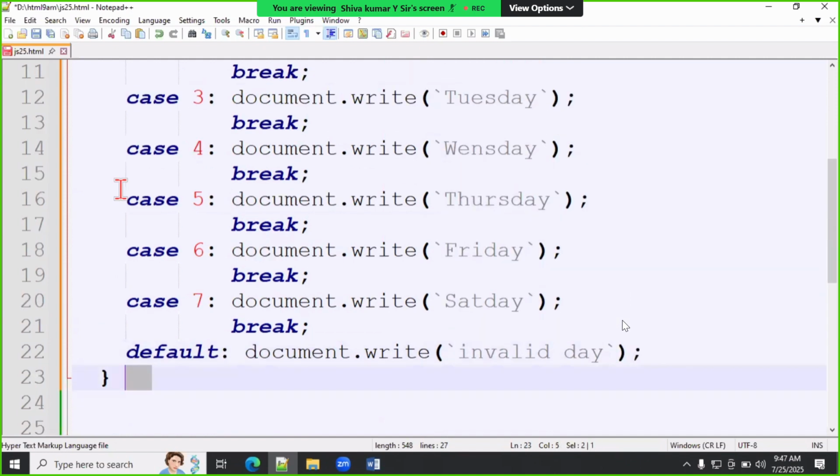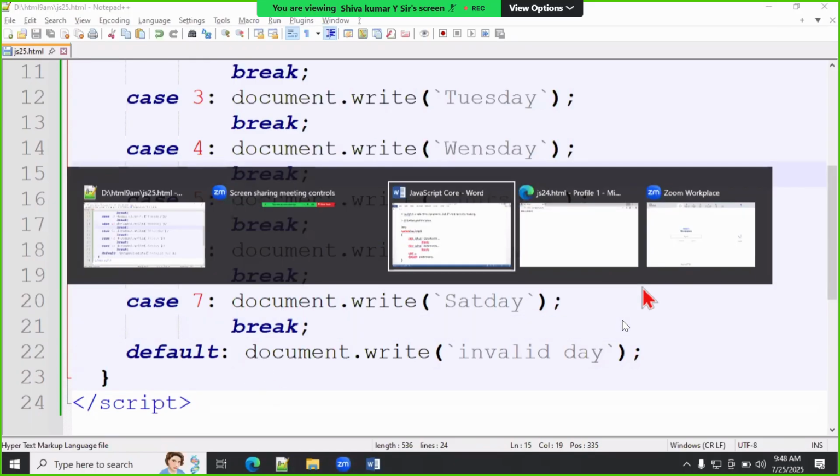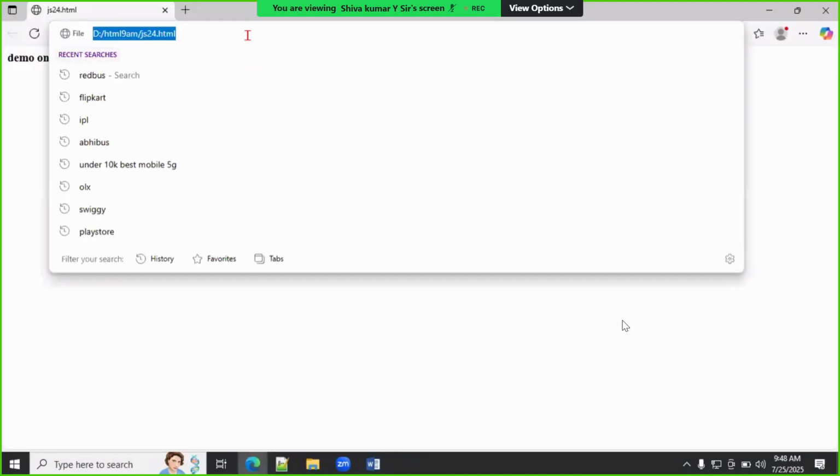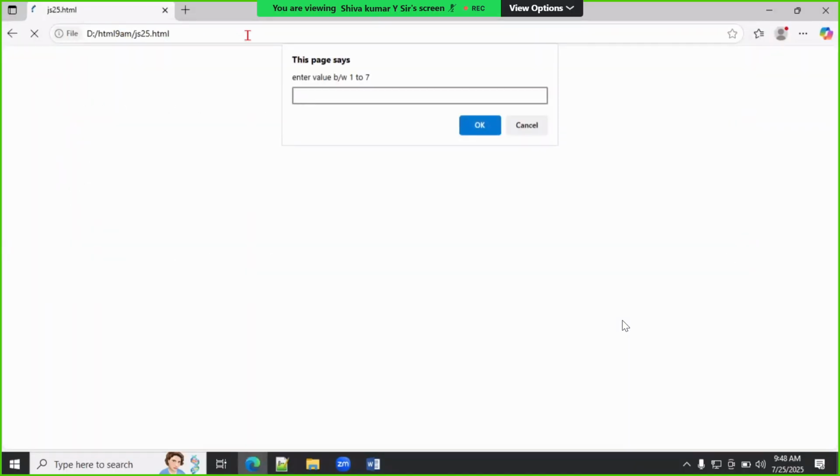So this is the writing of the switch case, sir. Seven cases and one default. Whichever number you give, the corresponding day name is displayed on the page. Now test the program output. Enter the value between 1 to 7.